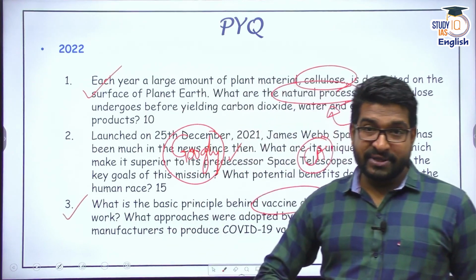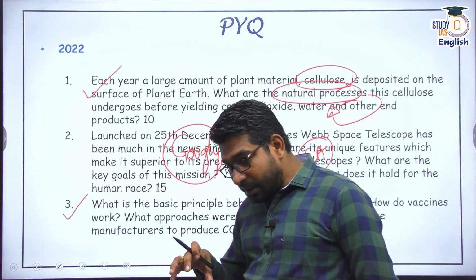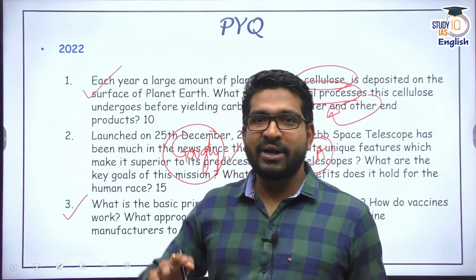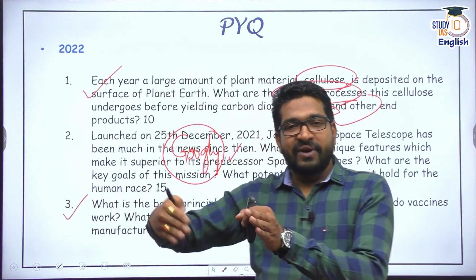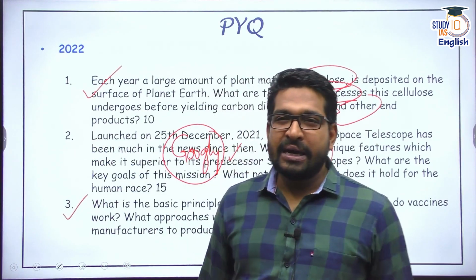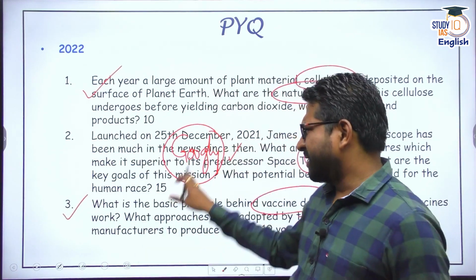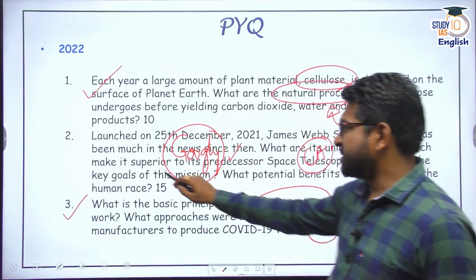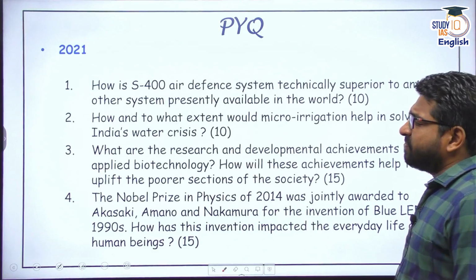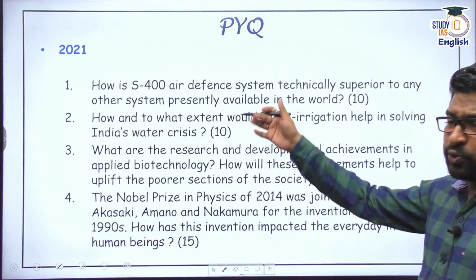Yes, they knew about the James Webb Telescope, but they did not get enough information about it to have comparative data with other telescopes. That was something which was missing, and that's why many people felt it was a googly. But again, a current affairs based question. So 3 questions. If you see the marks, I would say 40 marks last year. 2021 was relatively easy. S400 again in the news.